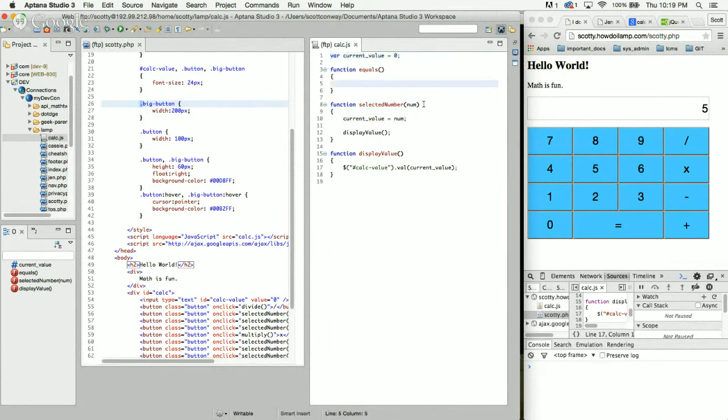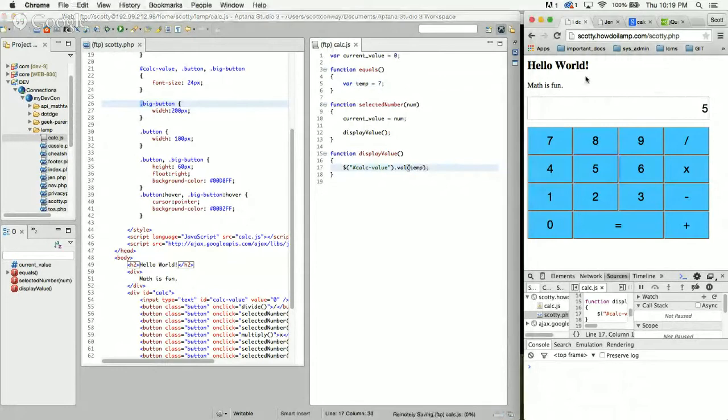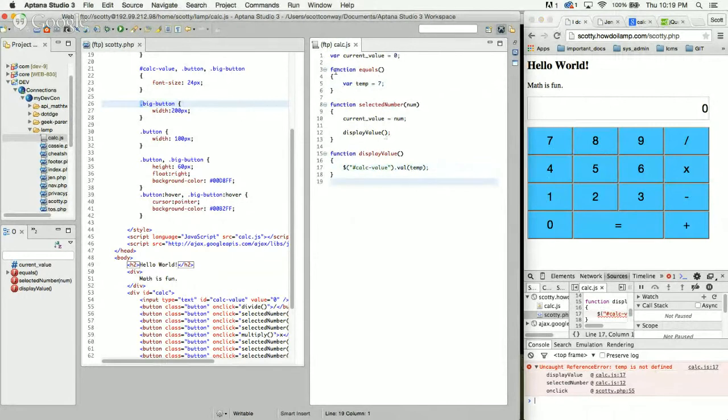If I called a variable here of temp equals 7, and I tried to call temp, this would fail. This would actually say temp is undefined, because temp is only local to the function.